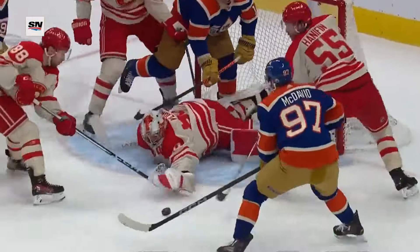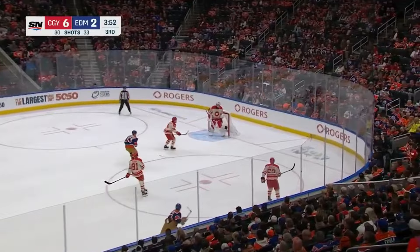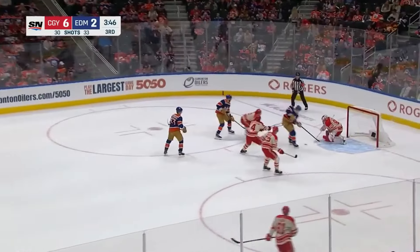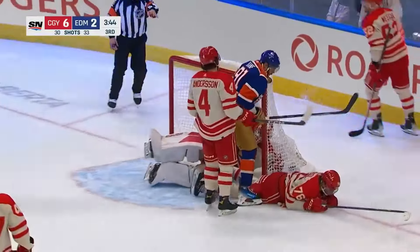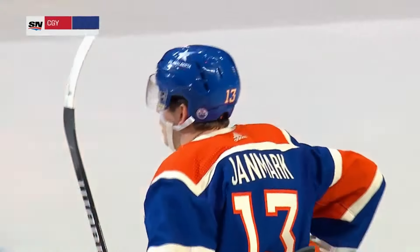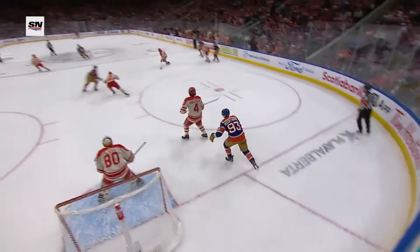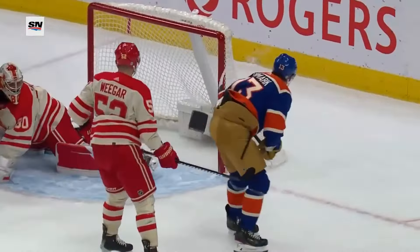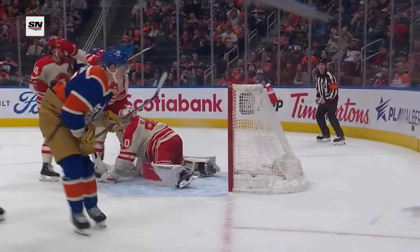Good chance here for Hyman looking for his hat trick — this bobbled around right by McDavid. Coleman right down Main Street, he had a strong game — got a spirited scrap earlier with Blake Coleman after a big hit on Connor McDavid and retaliation to that. Just a little puck that slips through everybody — Janmark with his speed still built up, able to pick it up, go to the backhand, and he puts it home. A kind of back pass that goes right through everybody.